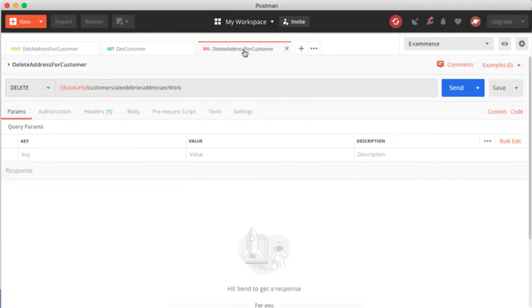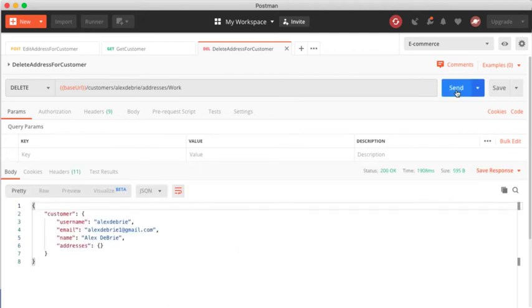Likewise, if we want to do delete, we can do this here. The path is going to be pretty similar, but we're going to add a parameter at the end to say which named address do you want to delete. We're going to use the delete method, and we'll send this up. And the code for this is actually very, very similar to just adding an address, so I didn't do it, but instead of doing a set address, you're just going to do a remove in your update expression.